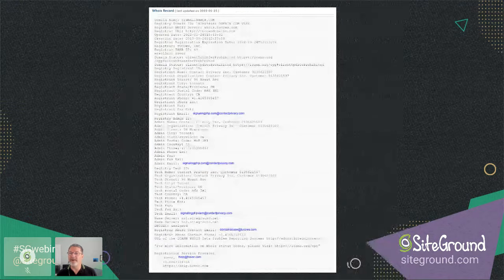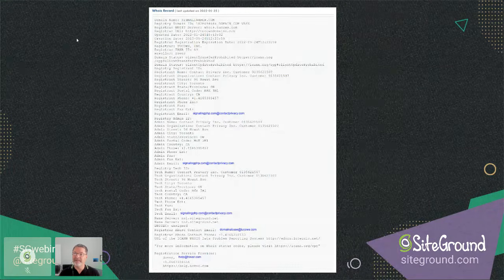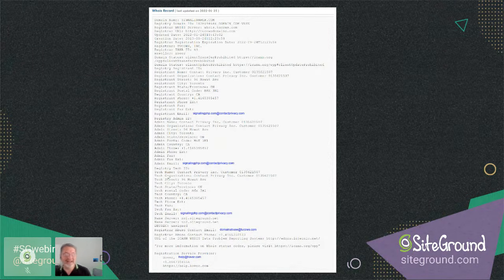Now, this is what Whois used to look like back when we first started. If you typed in Whois and signalingphp.com in a command line, it would spit out all of this. And we've still got all of this up here, but we've also got registrant name, admin name, and tech name. Because back in the day, there really were 3 distinct roles that people needed to talk to.